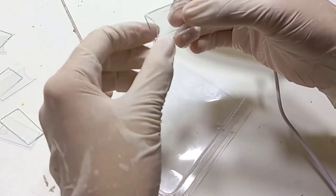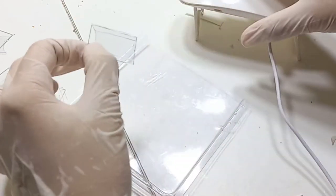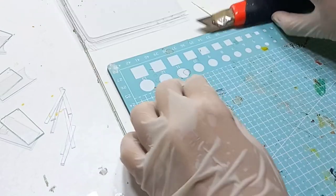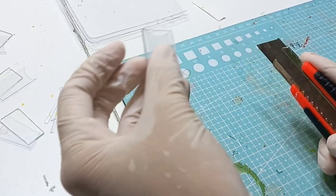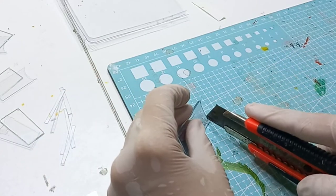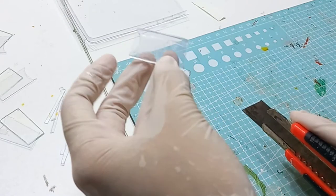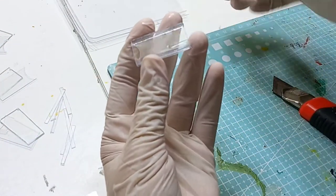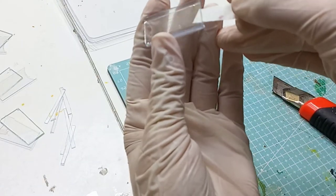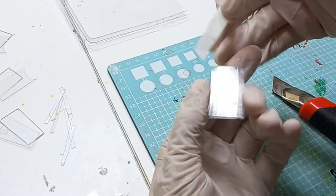I think it's all cured. Yep, cannot move it around anymore. So now I'm just gonna cut off the mica edges. Look, as you can see, and then this one. Okay, so now you have your tag holder. So you can see I can slide in my paper easily on this side too.